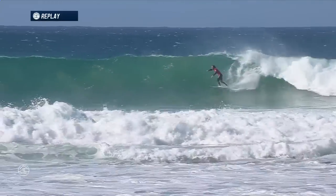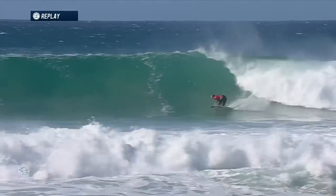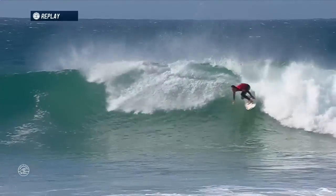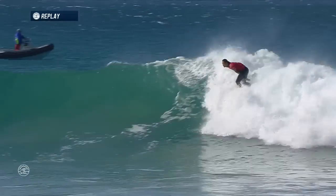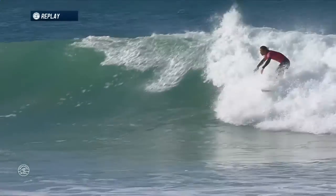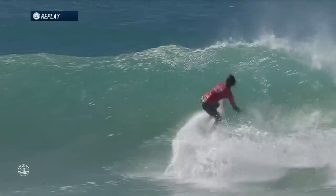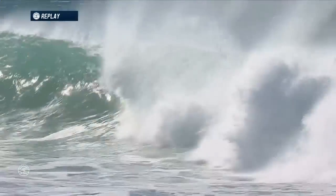Jordy Smith, meanwhile, had to serve tough conditions in his round 2 matchup against wildcard Dale Staples, but he started strong here. He would have been pretty inspired by what John Florence was able to do in the previous heat. That helps to give that froth level up, and I'm sure it doesn't take much when you've been watching what the waves are doing today. Just a nice sturdy wave here for Jordy. You see how he loads up off the bottom. He just has that double pump that carries a ton of speed.